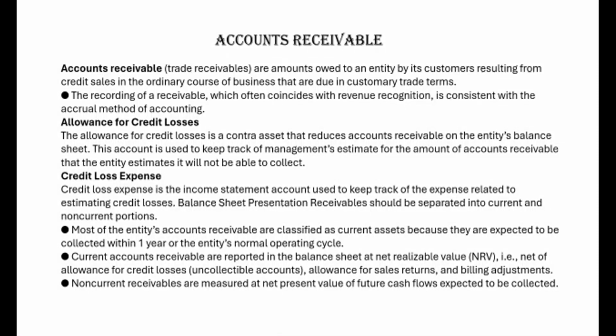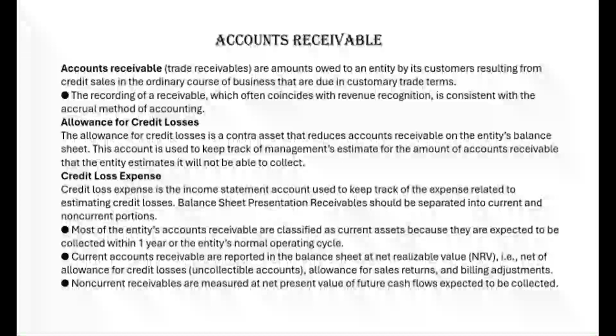Accounts receivable. Accounts receivable, or trade receivables, are amounts owed to an entity by its customers resulting from credit sales in the ordinary course of business that are due in customary trade terms. The recording of a receivable, which often coincides with revenue recognition, is consistent with the accrual method of accounting.